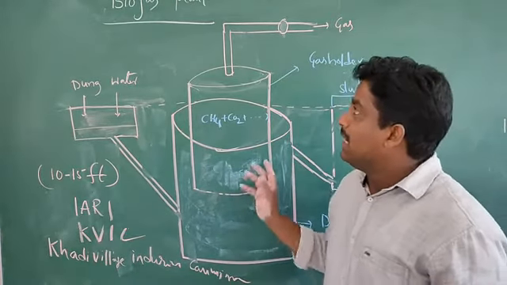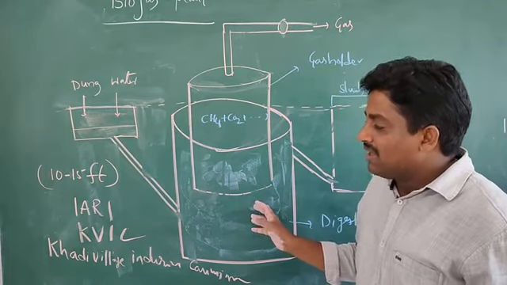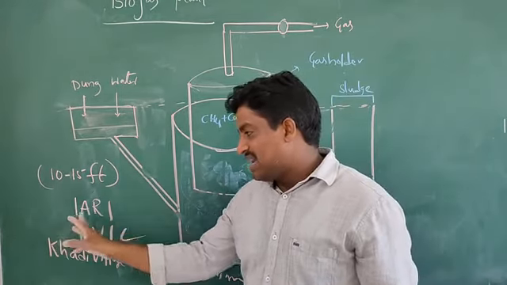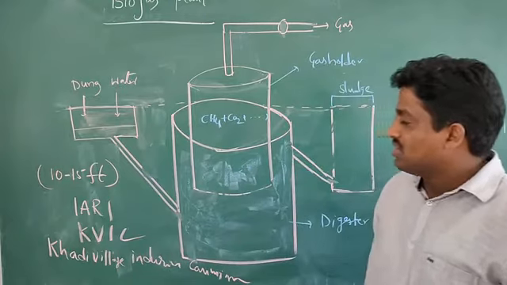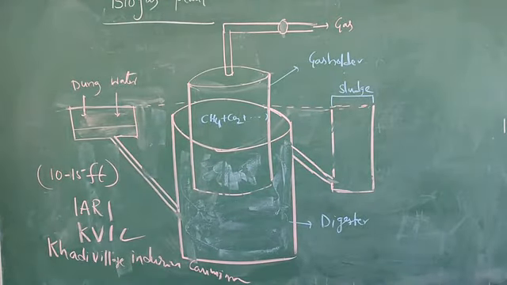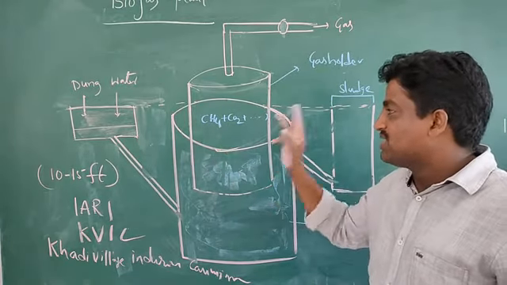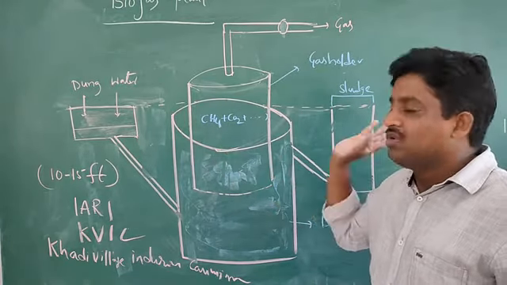So mainly the technology of these biogas plants was developed through efforts by institutes such as the Indian Agriculture Research Institute and the Khadi Village Industries Commission. You can see these in village areas; biogas plants are nowadays developed, so near your area, if any biogas plants are there, you can visit. In biogas the main components are methane and carbon dioxide, and other gases can also be produced. That's it. This is the biogas plant structure.